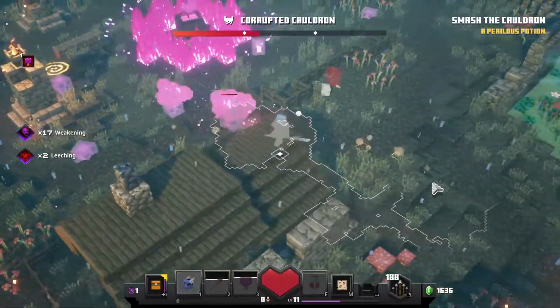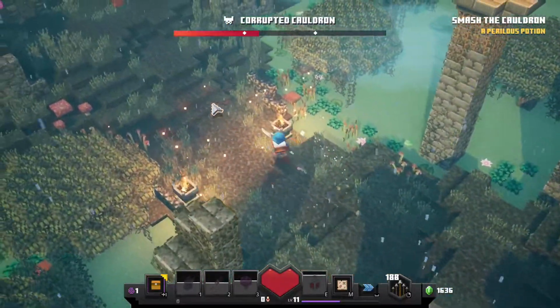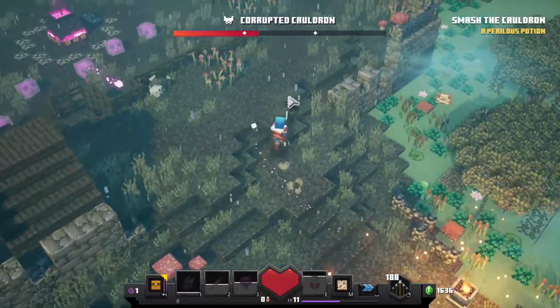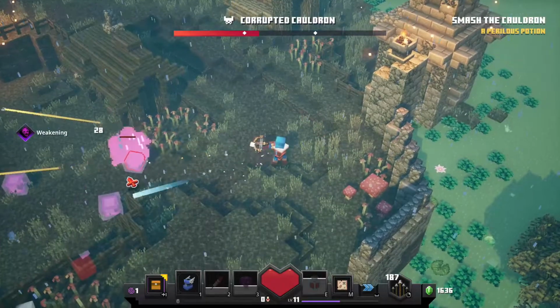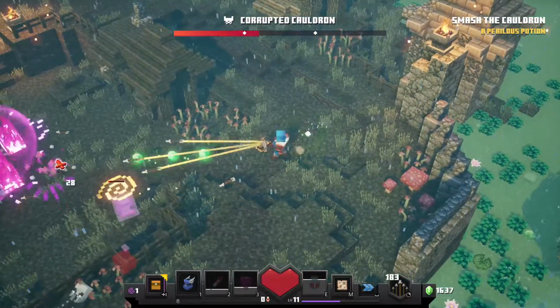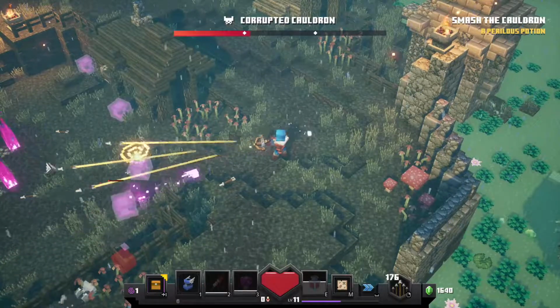Okay, I think I know what we need to do. We gotta be strategic, very strategic. We're gonna have to go in and make runs, all right? We're gonna have to wait for potions to heal all up. We can try shooting from over here. Okay, this kind of works.